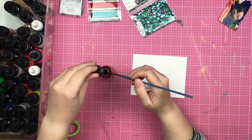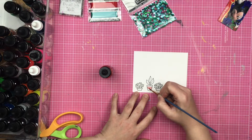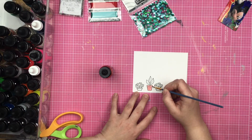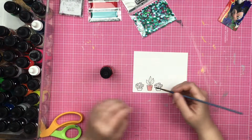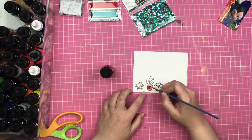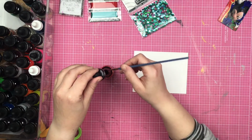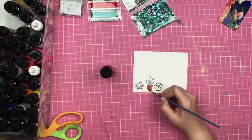So I have had my aqua pigment collection for a while now. And I have gone through some colors, I've used up colors, brought in other ones. I have some limited edition colors, so they're just ones that I enjoy, and I still have. So I am going to go ahead and put a little bit more. I am going straight in with these colors. I am not diluting them at all with water.